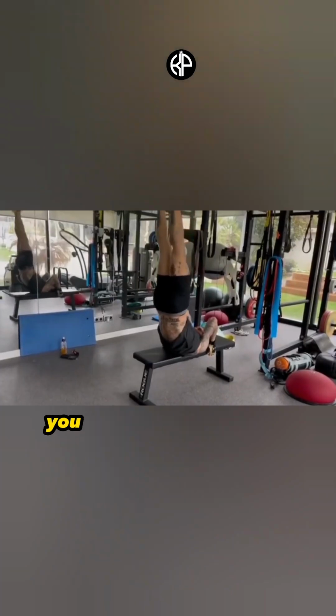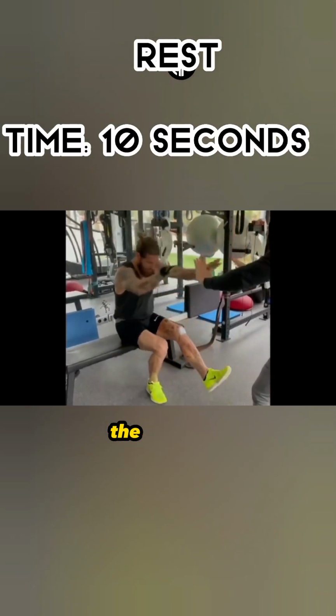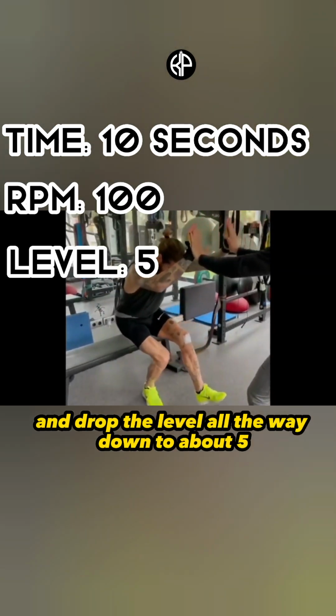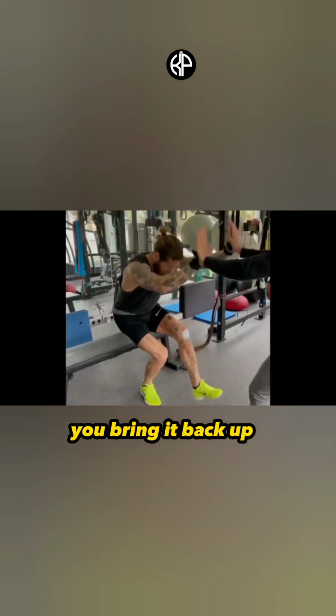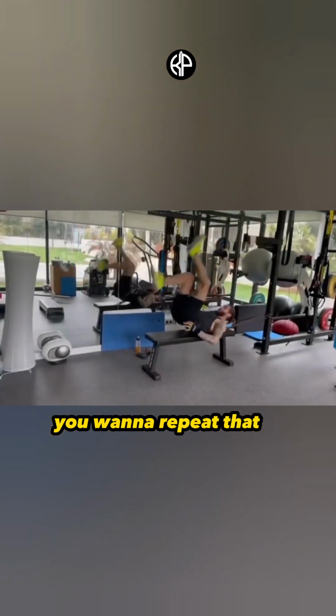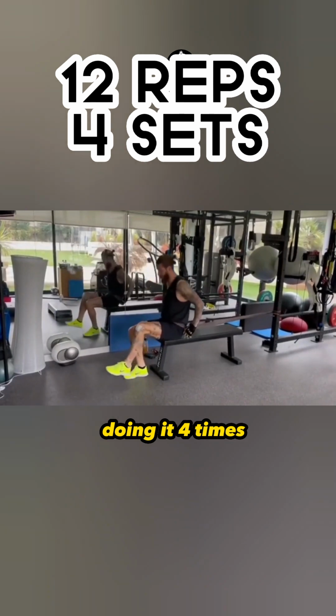When that's done, you've got to go back down for 10 seconds. You put the RPM level down to 100 and drop the level all the way down to about 5 for 10 seconds. Then when the 10 seconds is done, you bring it back up to level 15, RPM 160. You want to repeat that 12 times. You rest for 1 minute and you go again, doing it 4 times.